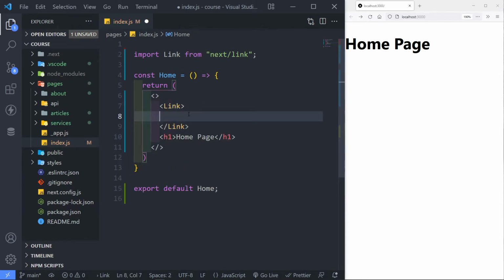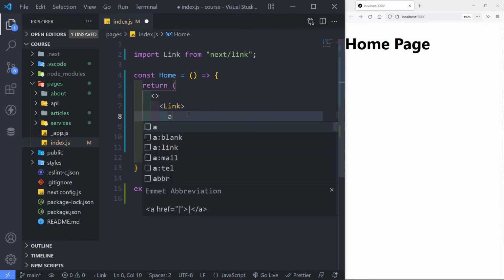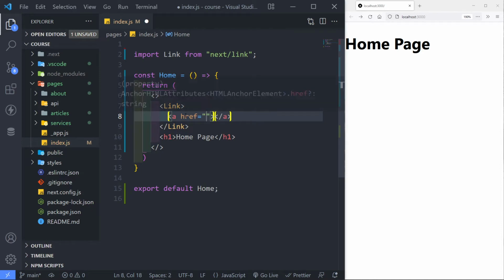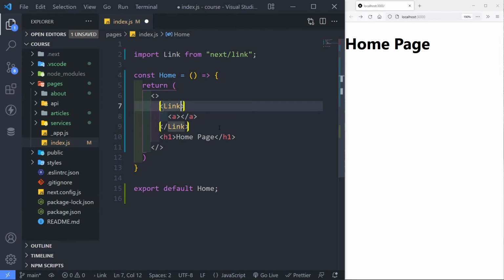This is just the convention: you have to put an anchor tag between it, but without the href. The href goes into a special place. We're going to remove the href from the anchor, and we have to add it to the opening tag of our Link.